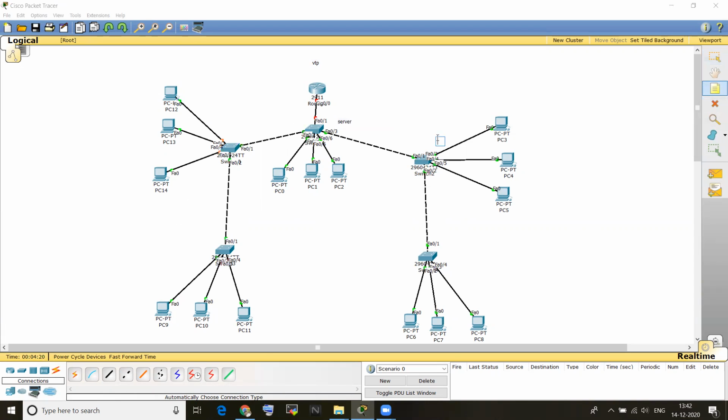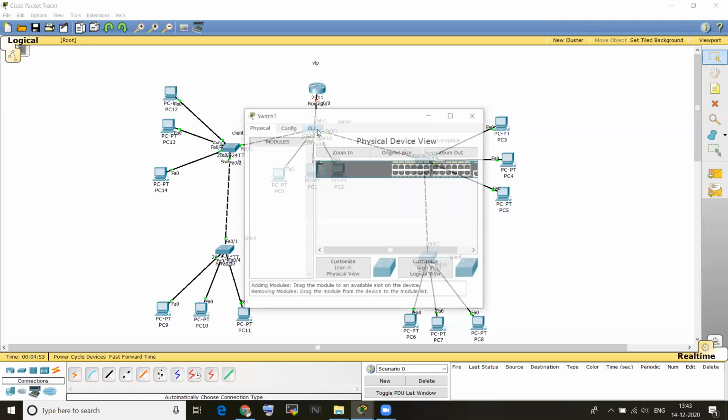This switch I am changing to transparent. These other switches I am changing to client. How to change from server to client, let's see.